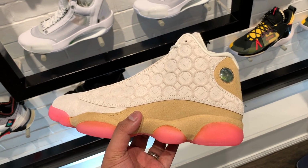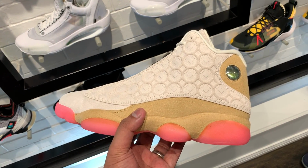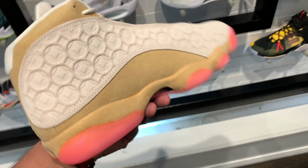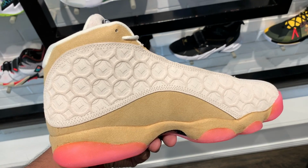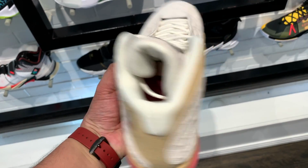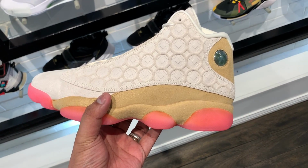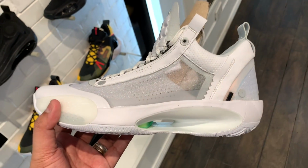I'll double check. This one also came in a big pink box. So if you are a fan of the colorway of this one, then wow. Go for it, man. Now, this one used to sell for over 12,000, but with the discounts, including the 15%, now going for just 6,000 pesos. Ba-bam!